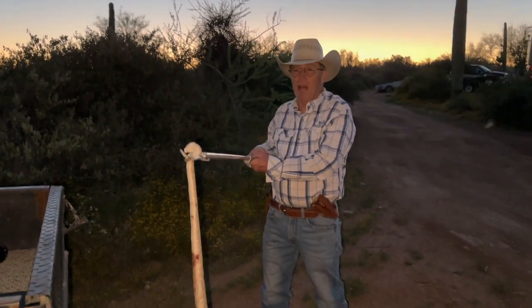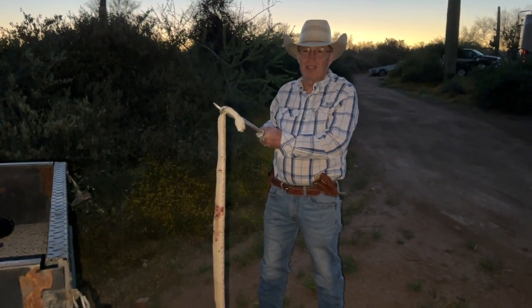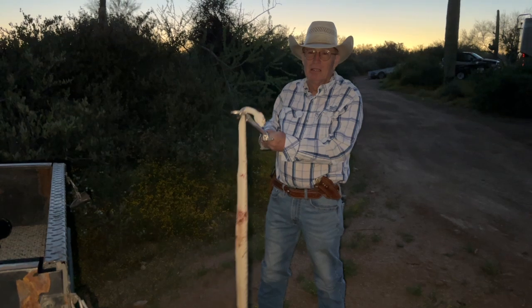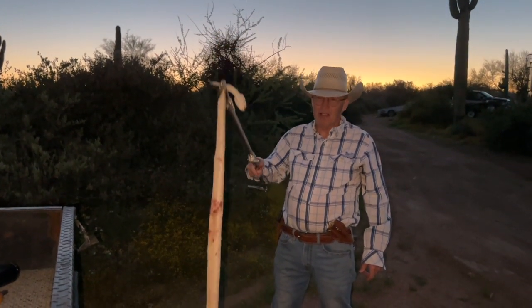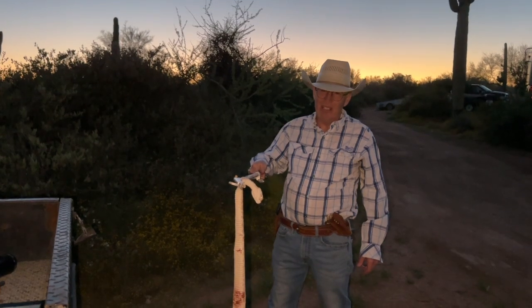This is an Arizona rattlesnake with the head still intact. It still could bite you, but do notice that we cut the rattles off because we keep the rattles. We're probably going to skin it. We're not going to eat it. We don't like rattlesnake.